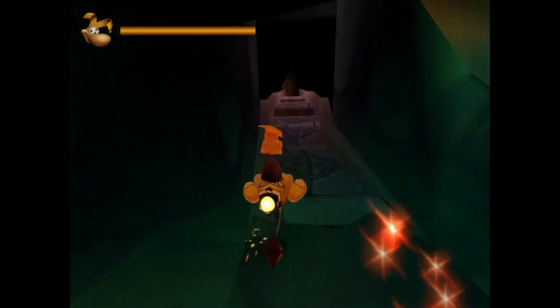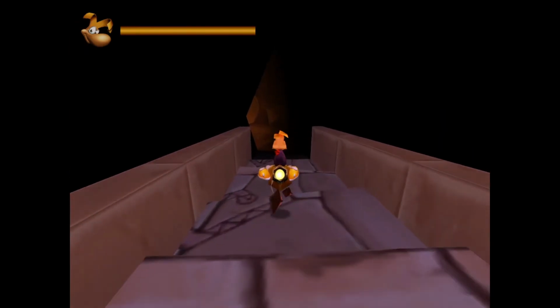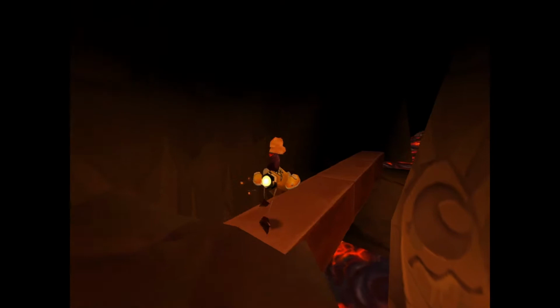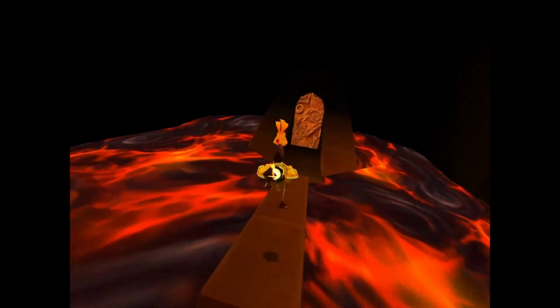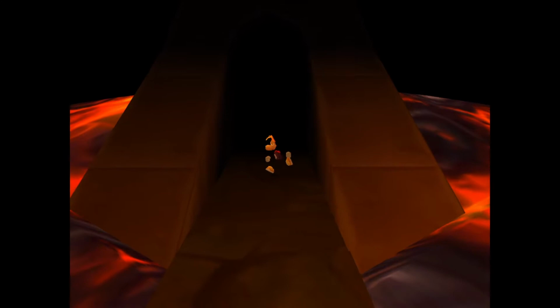And with all these red lums here, we're not exactly at risk of losing all our health, so just concentrate. There we go. And Rayman jumps off automatically. If the shell somehow misses, you can shoot that door down.